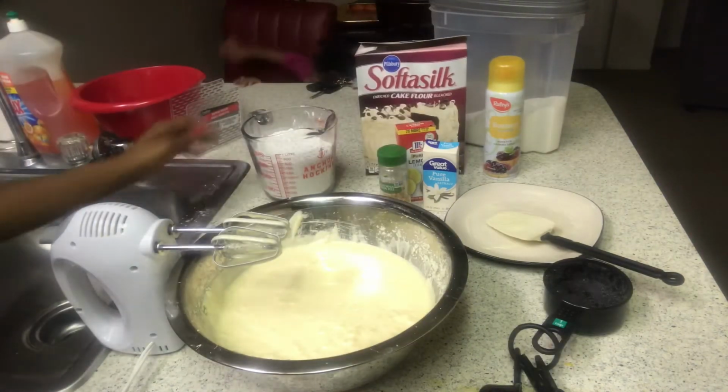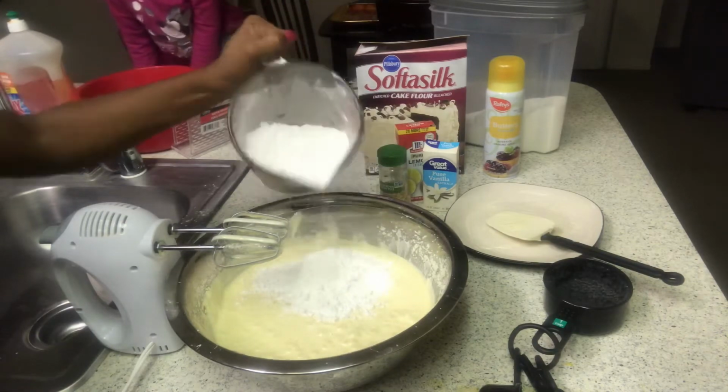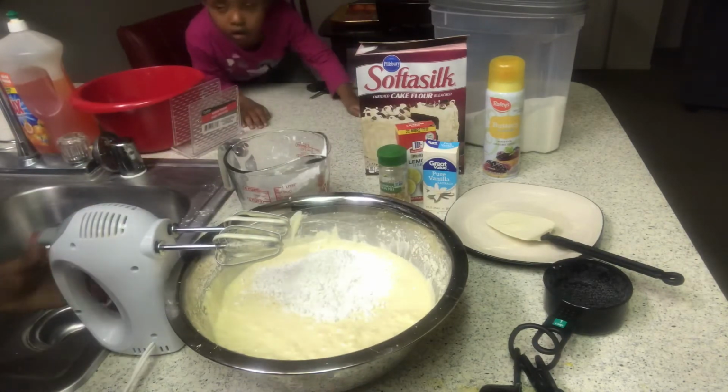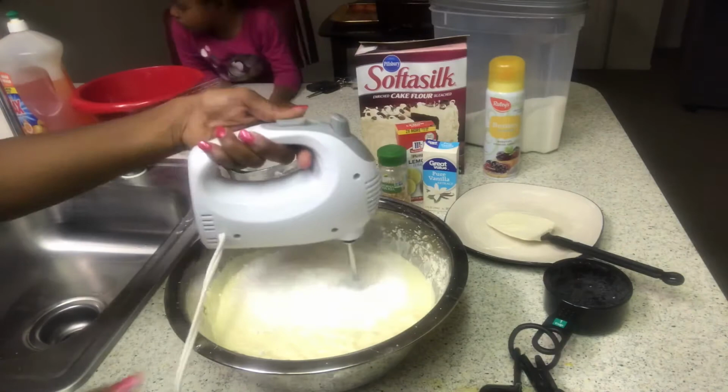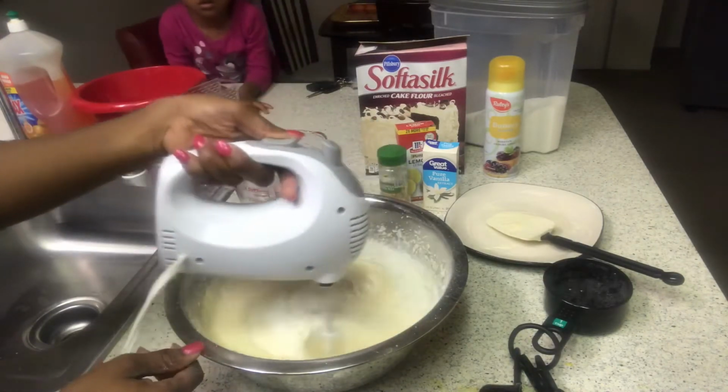Next, we're going to be adding in our cake flour. So you are going to need 3 cups of cake flour and then your 1 cup of 7-Up. So I add a little bit of cake flour, then I add a little bit of 7-Up.